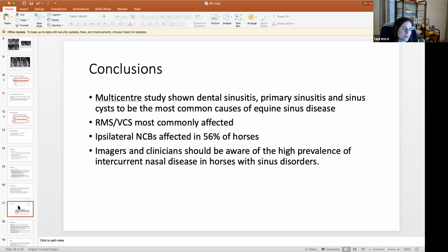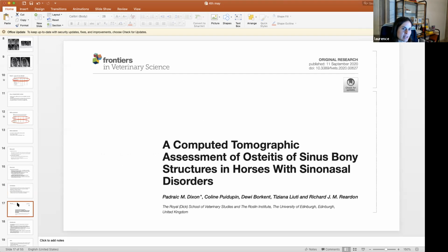And can't you discriminate between the unilateral and bilateral? Because I think the primary may be unilateral as well. Yeah, there is a selection bias in there because they only used unilateral cases. So I think they probably did have maybe a bit of a selection bias in there as well.